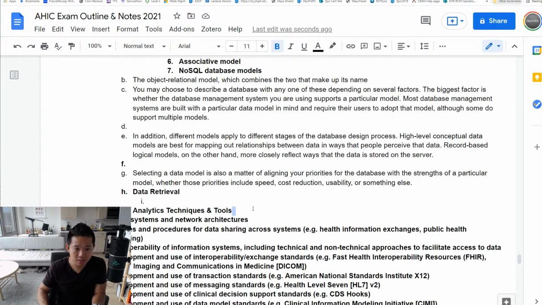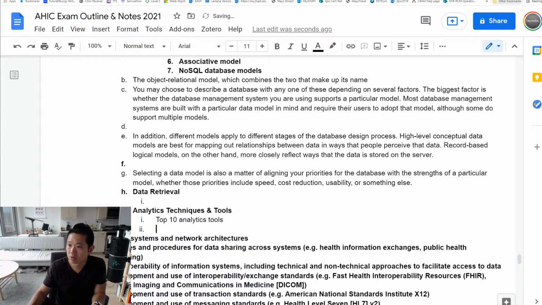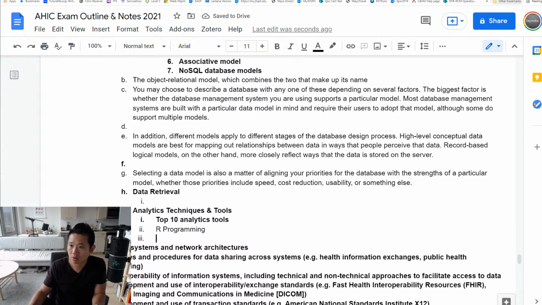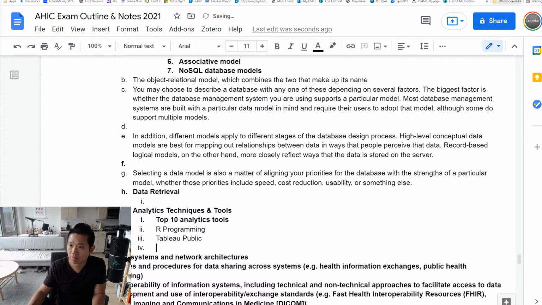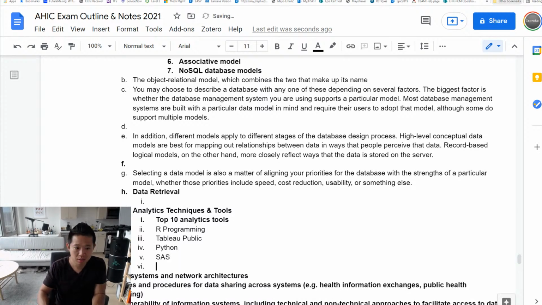So why don't I go ahead and do top 10 analytics tools. I'll list all these. So we have R programming, Tableau Public, Python, SAS, Apache Spark.